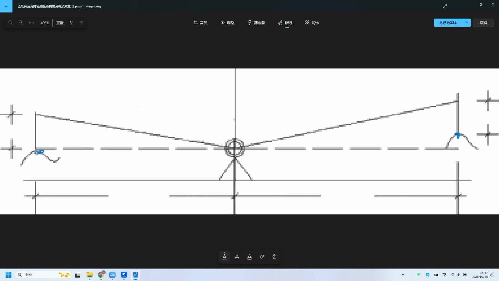Of course, the 2 points may be control points or encrypted points, which are actually similar to the plane traverse we usually push, such as a branch line or a closed line. Starting from one control point and closing to another, it is pushed along the route rather than just a single station measurement. So in this case, you may be observing control points, or you may be observing encrypted points.